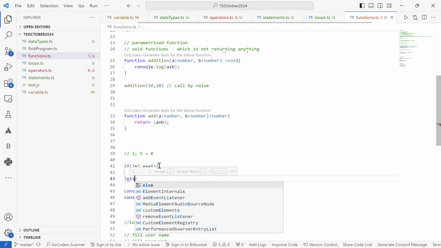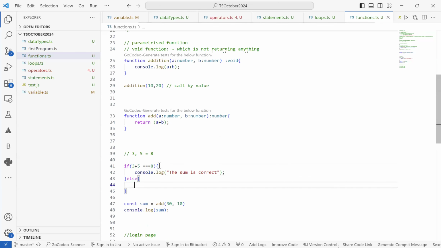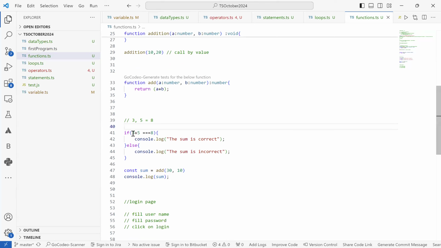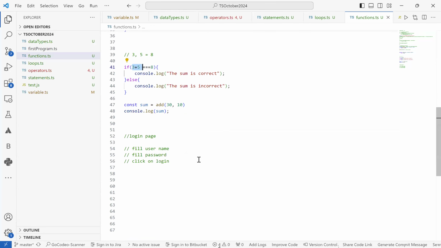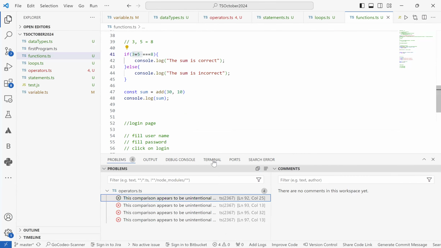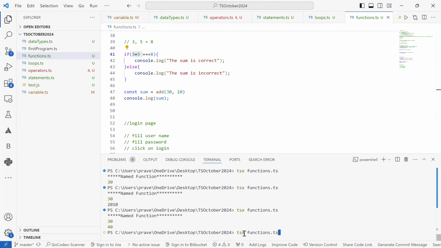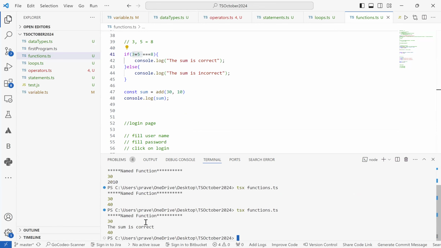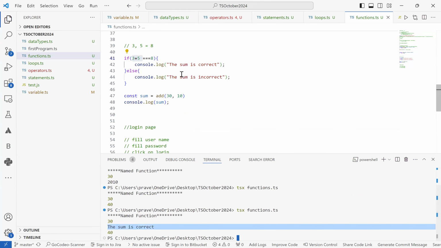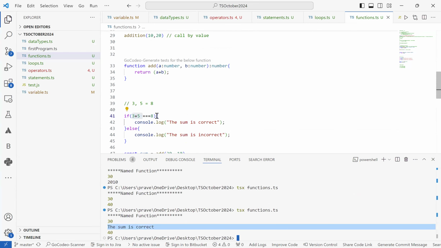Else, console.log, the sum is incorrect. We know that this 3 plus 5 will always be equal to 8, but let's see what is happening. So it is saying that the sum is correct, because we know that 3 plus 5 equals 8.